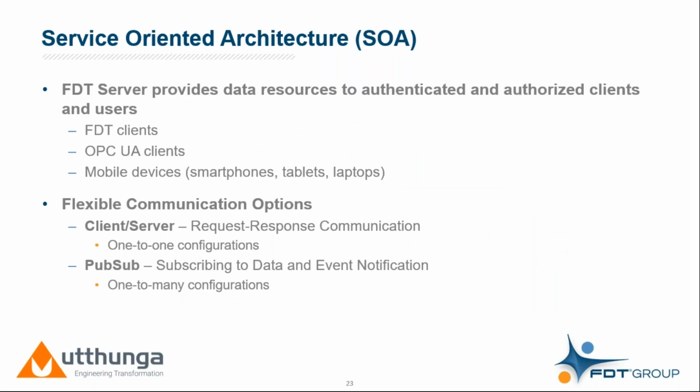As you can see, the FDT server provides data and opens it up not only to the FDT client. Earlier, both the FDT server and FDT client were in the same network and also on the same system. But now with FDT 3.0, it enables a service-oriented architecture. This means that the data the FDT server possesses, regarding the information it acquires from the device, can be exposed to the FDT client application via web interfaces. It can be exposed to the OPC UA client via OPC interfaces.